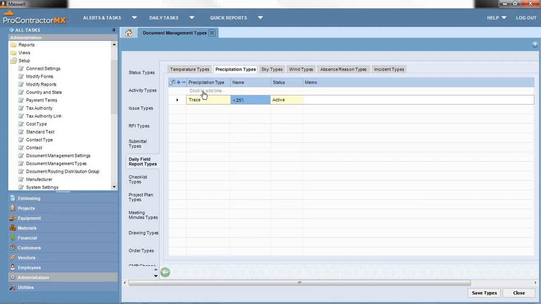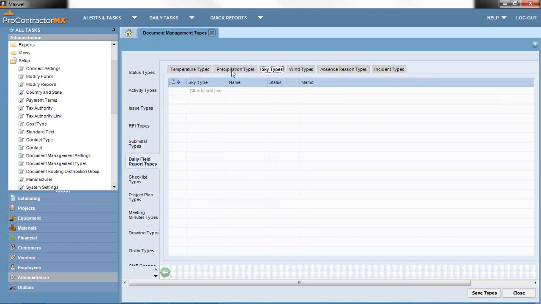So I might put something like this in as a precipitation type, so that when my individual users that are putting daily field reports together, either through the software directly or through the iPad app if they're using Mobile Connect, they'll be able to select this trace precipitation item directly from their iPad app, not have to key it in. So that is true for any of these specific daily field report types.